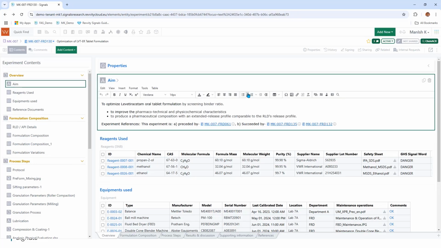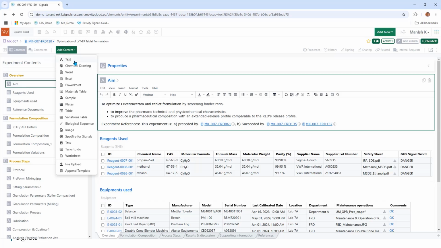So in this case, you can see different experiment contents, whether it's text, tables, or different materials, libraries, or you can upload different kinds of PDF and Word documents. In addition to this template, if you want to add additional contents, you can add Excel, PowerPoints, and Spotfire analysis files. You can upload different kinds of reports from here.